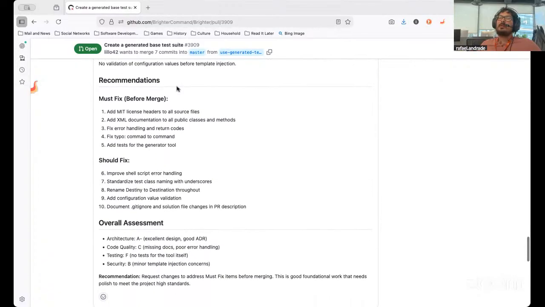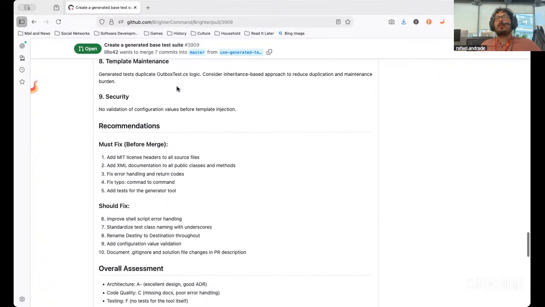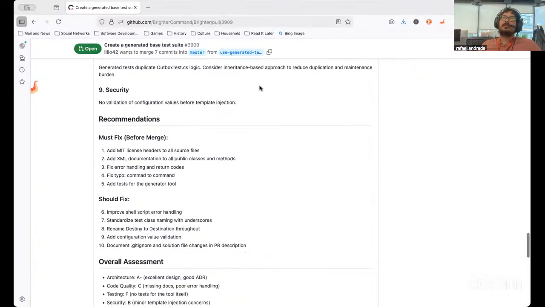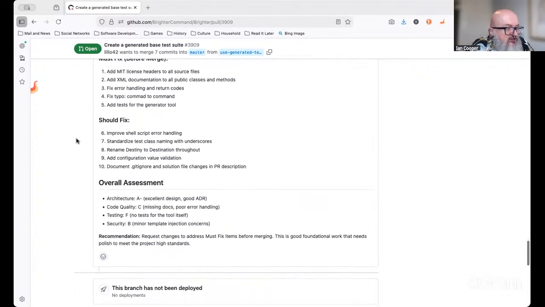Yeah, probably it's because I copy a lot of things from this Outbox test, but at some point I'm going to remove this one. Once I've merged this one, I'm going to work with the out-of-the-box implementation to generate for that as well. Then I can delete this file. Okay. So I think most of this feedback is probably about fair from Claude.